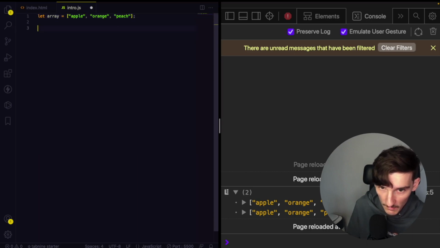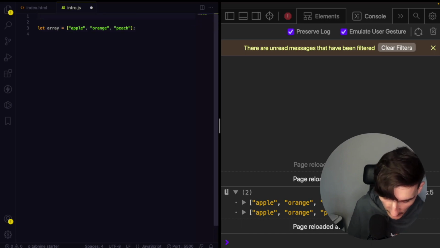So an array is perfect, but what is more, I can pass objects there too.